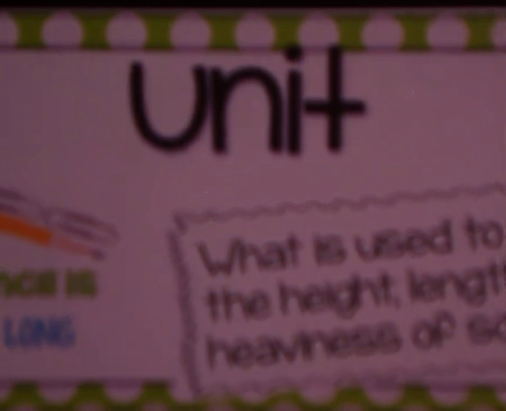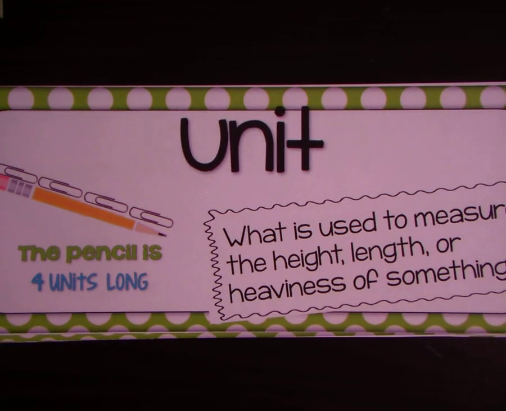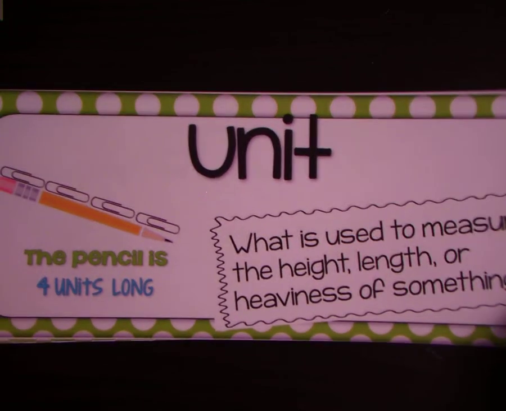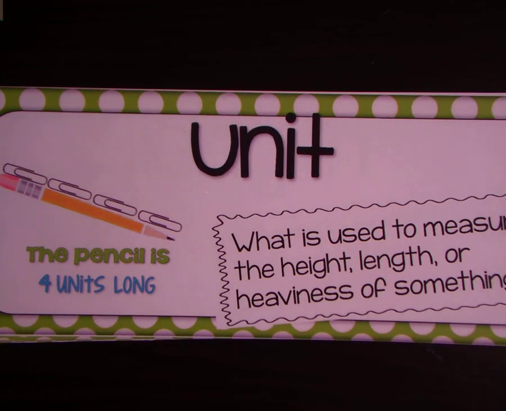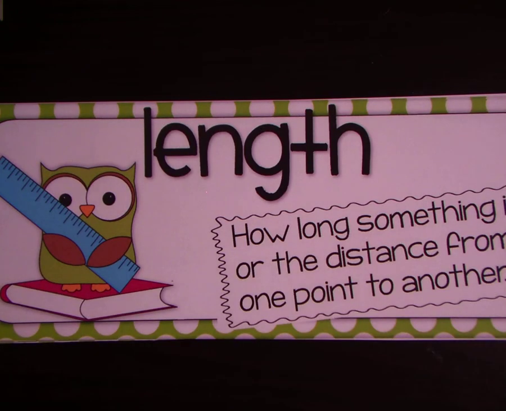So we're going to quickly review our vocabulary from the previous weeks. When I say a unit of measurement, I am talking about what did we use to measure the object. Did we use inches? Did we use feet? Did we use centimeters? That is the unit of measurement. And when you are measuring something, you do have to let someone know which unit you used to measure, so they will also know the length of the object.